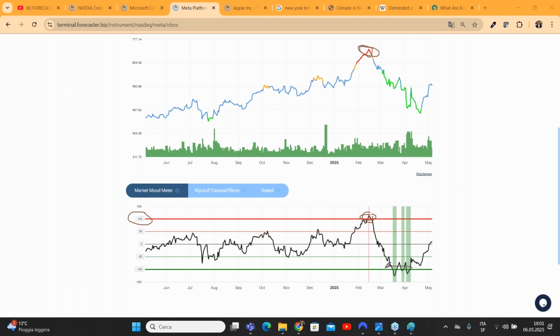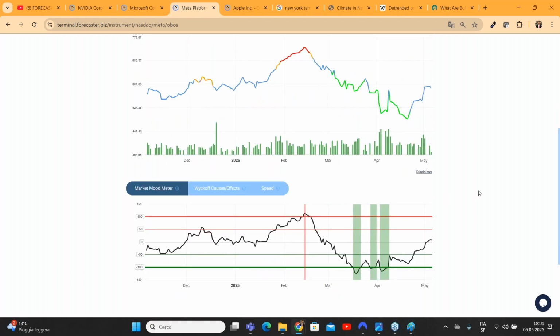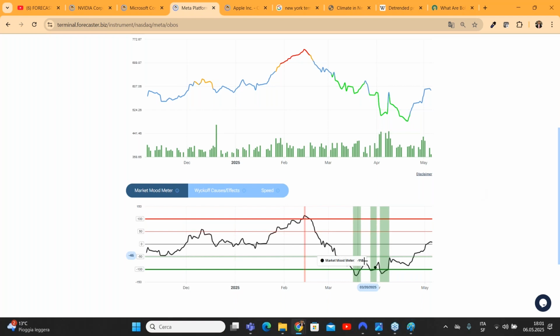And here the same, but with the opposite situation. You have the indicator which colors the chart green when it goes below minus 100, which is a very important panic selling situation. And we colored in red the FOMO situation because in general, when you have a FOMO situation, it's time for a top to be made. And we colored in green the panic selling situation because in general, it's when the lows are made, okay?